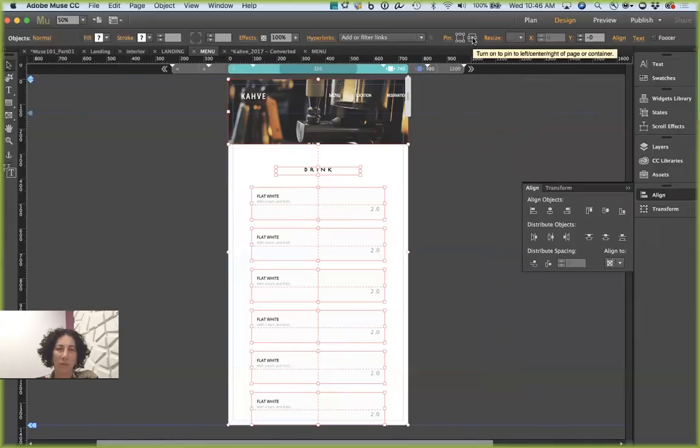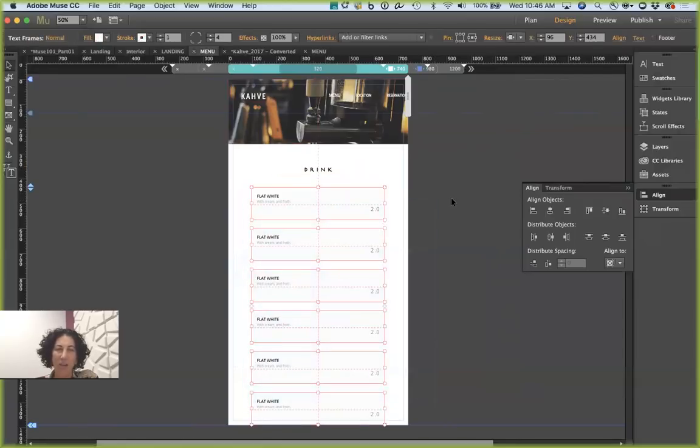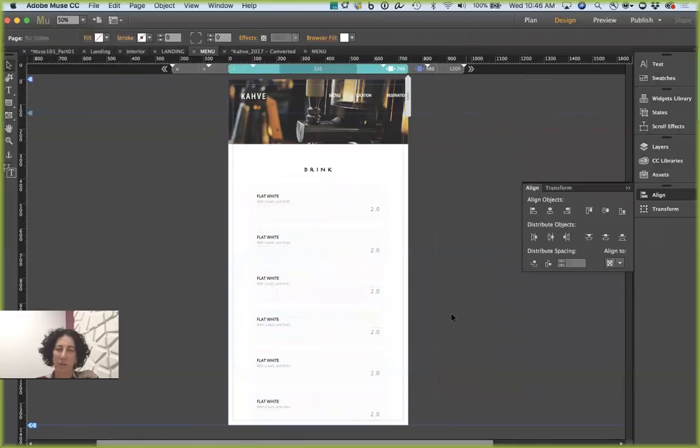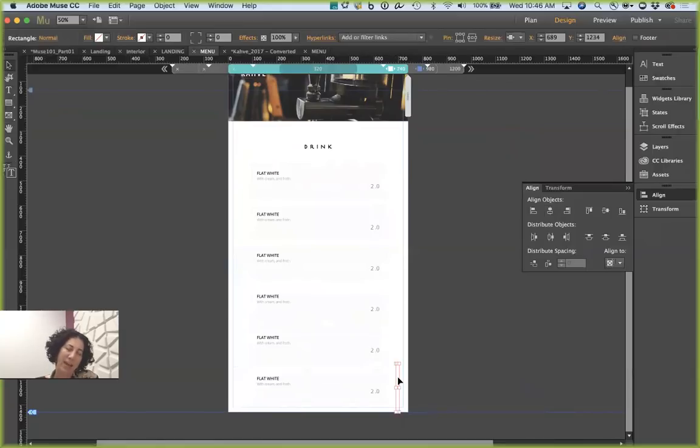Let's see if it wants to listen to me. I may have mixed use here a bit. So let's make sure the text is center pinned, and then this columns of elements are also center pinned. I can give myself a little padding here as well. There's not a really elegant way to do that, but I want to make sure that this is not so close to the bottom of the page. So I'm just going to draw a rectangle there and have that create some padding for me.